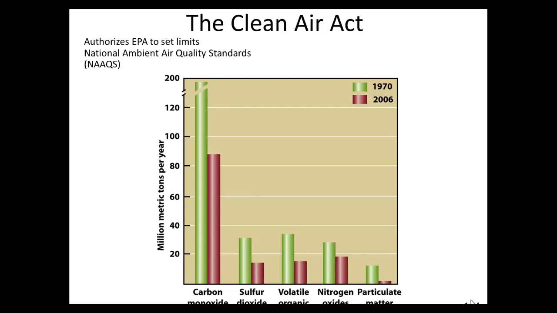So the Clean Air Act, again, began as a result of the sulfurous killer smog episode here in our country. And what happened is the EPA set limits. And this actually was modified many times, but ultimately what you see here is that from 1970, and this example is from 2006, you can see that carbon monoxide has dropped significantly down to more than half of what it used to be. And then sulfur dioxide has also dropped, which is great, that's reducing our acid rain.